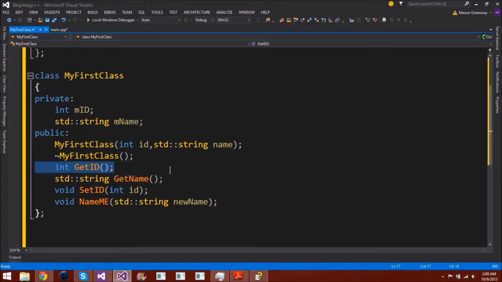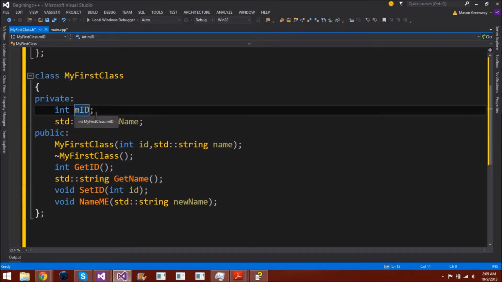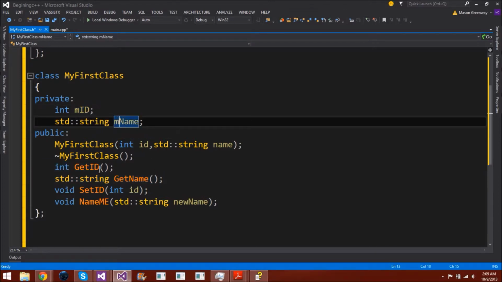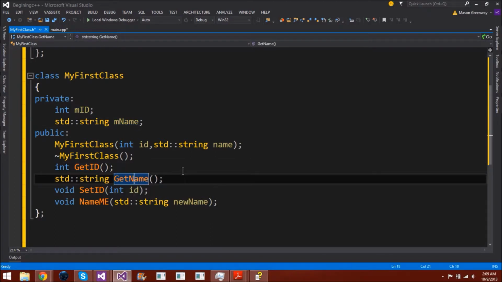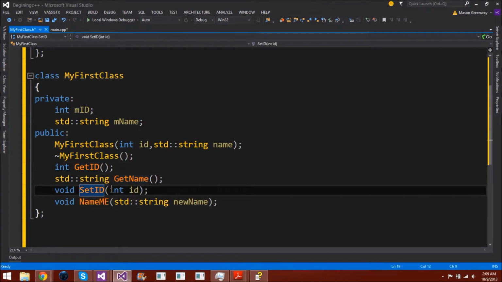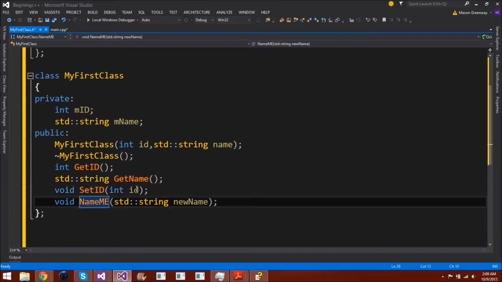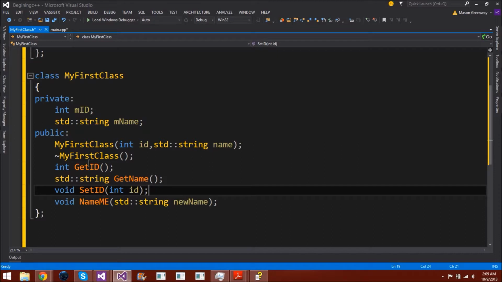But what an accessor or getter does is it gets or accesses something. In this case, ID and name. Or it will. Get ID, get name. Getter, see? Set is setter or mutator. It changes what is here. Or it will. Again, I haven't defined that yet, and we're about to. Okay? So, getter, setter. Pretty easy to figure out. And we can do other stuff, but we're gonna keep it simple for now.